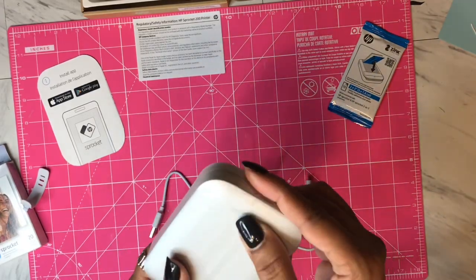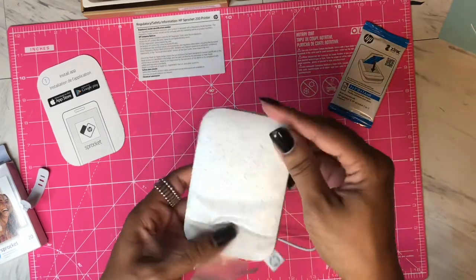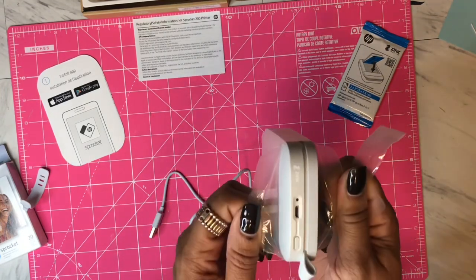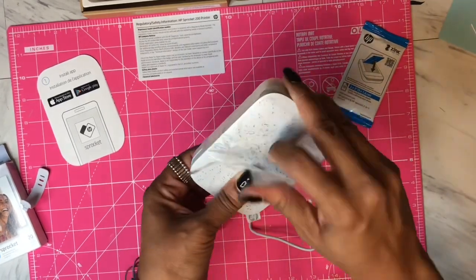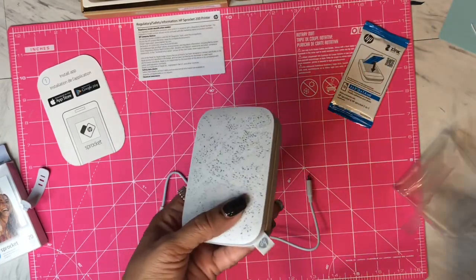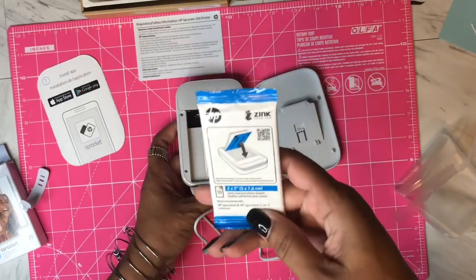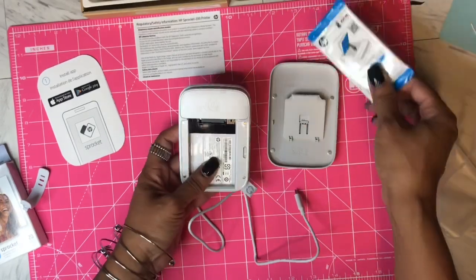And I feel like there is, yep, there is. There's some wrapping on here. It's not a case, is it? It says Zink on the bottom. Not sure why when it's an HP. When it's an HP printer. Does it open? It does. Oh, is this the battery? No, this is the photo sheet. Oh, is that where the photo sheets go?